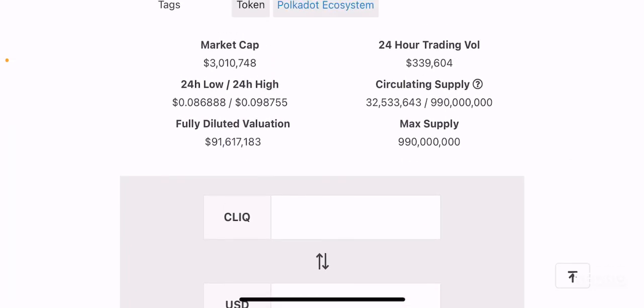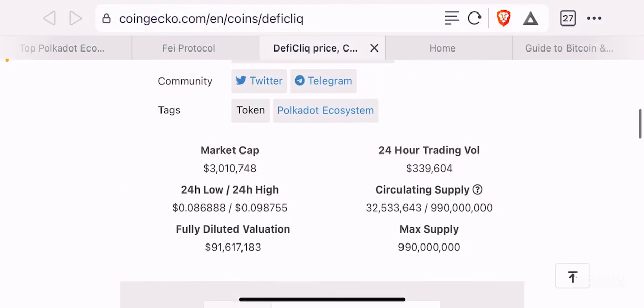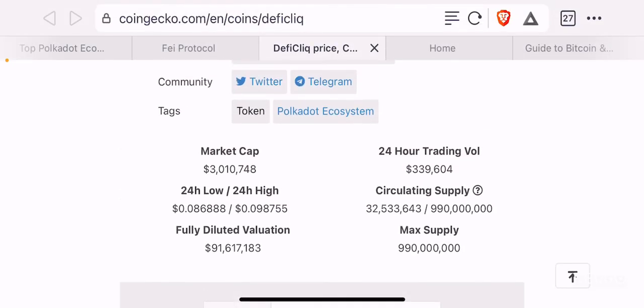So what's my final verdict on this? My final verdict on this is that, again, I haven't really bought this token yet, but I'm definitely going to purchase it. As I said yesterday in one of my other videos, I'm waiting for some capital, and once I get enough capital, I'm going to buy this token and the token that I mentioned yesterday.